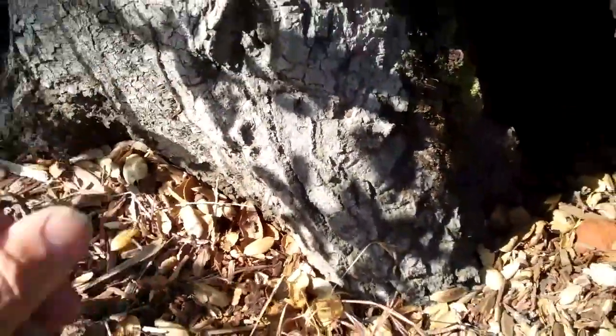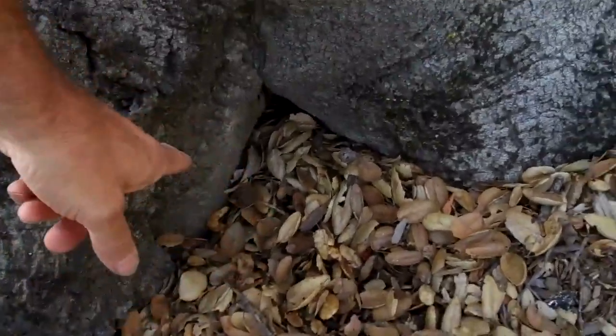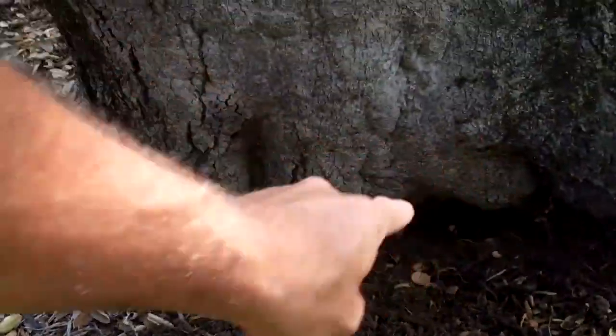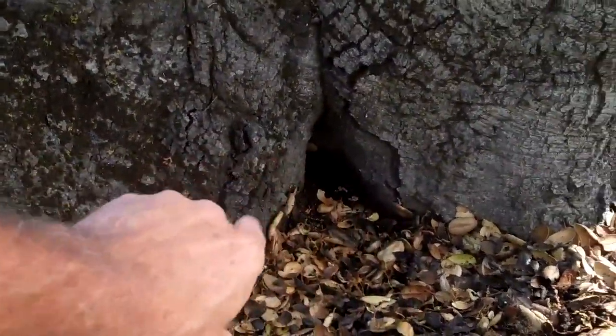It goes all the way up, and a lot of the roots kind of go straight into the ground here. Looking at the buttress roots all the way around, it looks like an area of compromise in there. I excavated this a little bit and it's rotted all the way over here. This area of the tree has some decay going into this point. Here's that area of weakness.